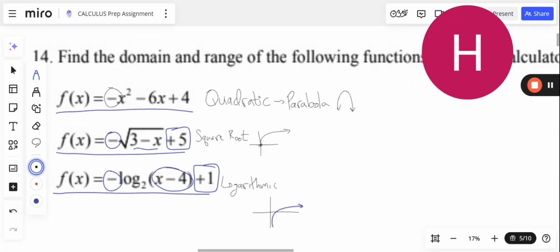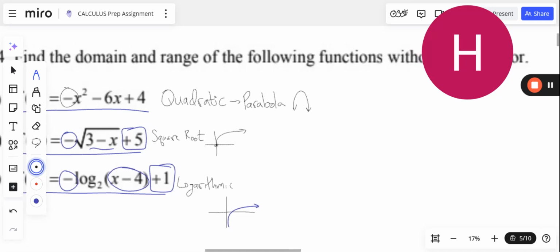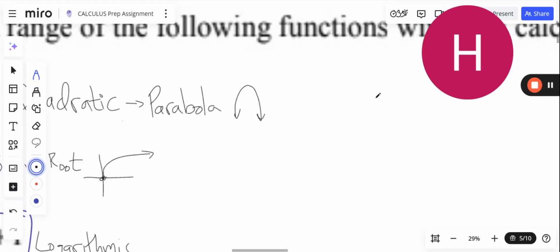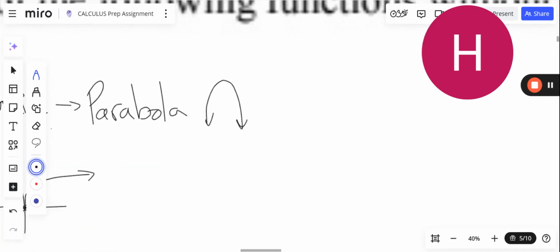Now let's talk about the domain. First one's easy. The first one is very easy. We don't need to graph the exact function in order to get the domain and range, but it just helps to have the picture of the graph. So let's put this on there and see what it can tell us. If we put this on a graph, what is the function's shape going to tell us?